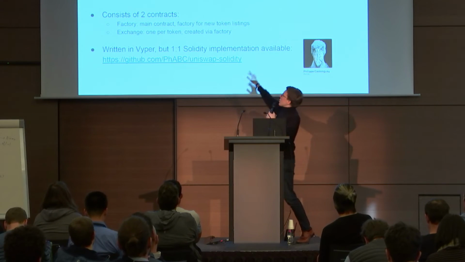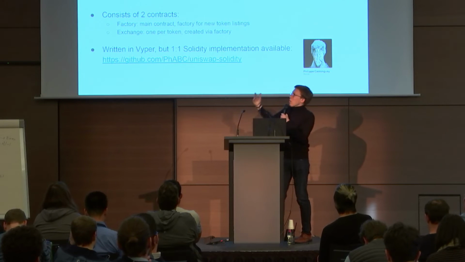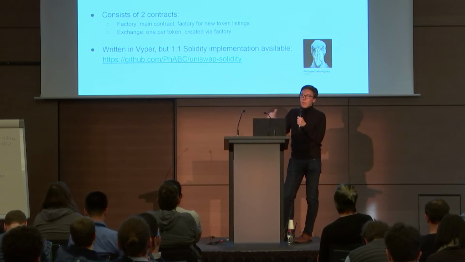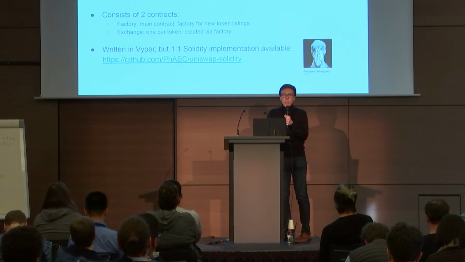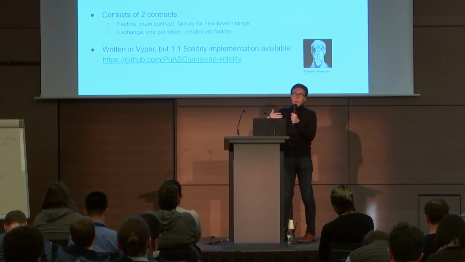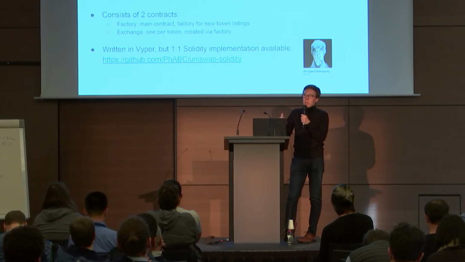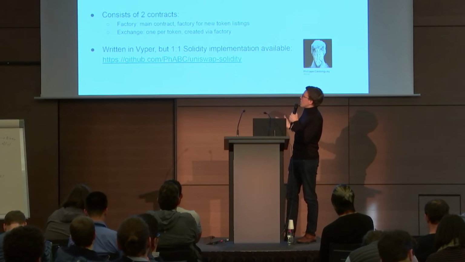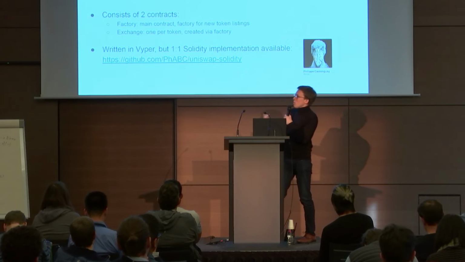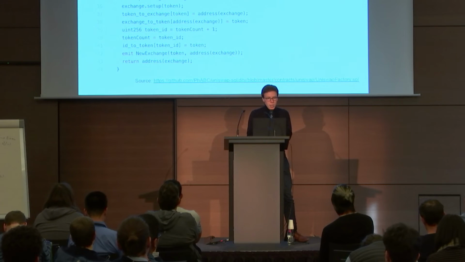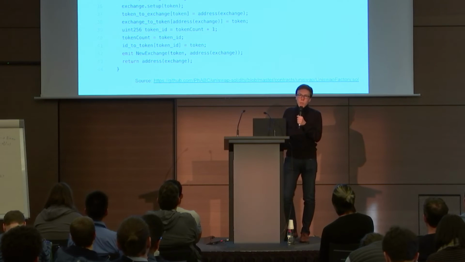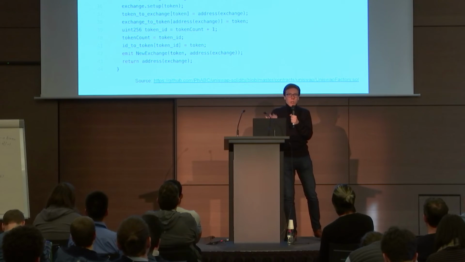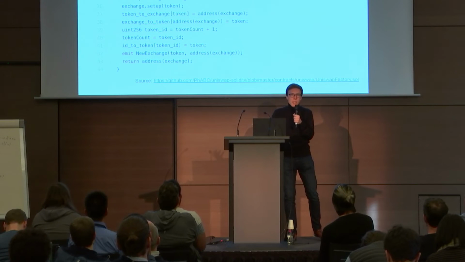It basically just consists of 2 contracts. That's why it was easy to look at, right? You have this factory contract where every time you want to create a new Uniswap exchange for a new token, where there isn't yet any deployed exchange, you just call the factory and then you create a new exchange for that ERC20 token, and that deploys a new exchange contract. So the idea was that we quickly walk through the code there, so you can get a feeling for what it actually means to be SSA instead of DSA, right?